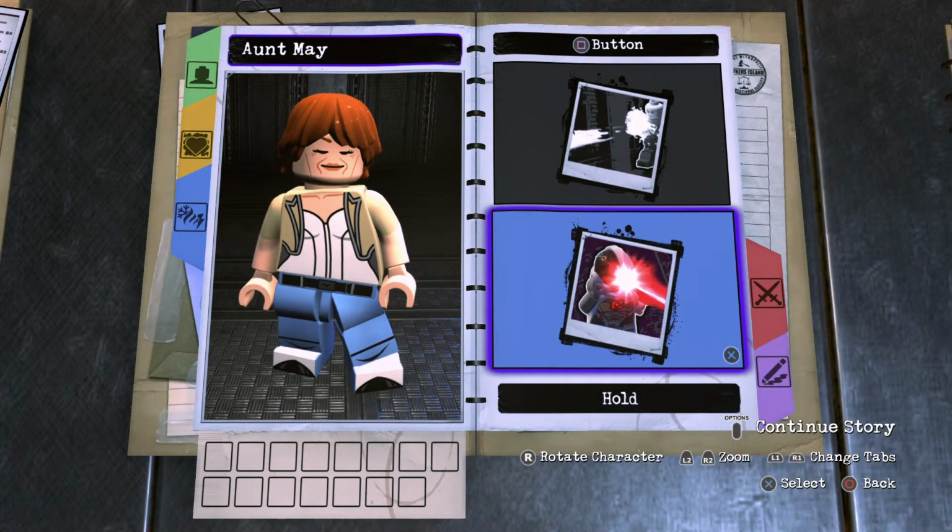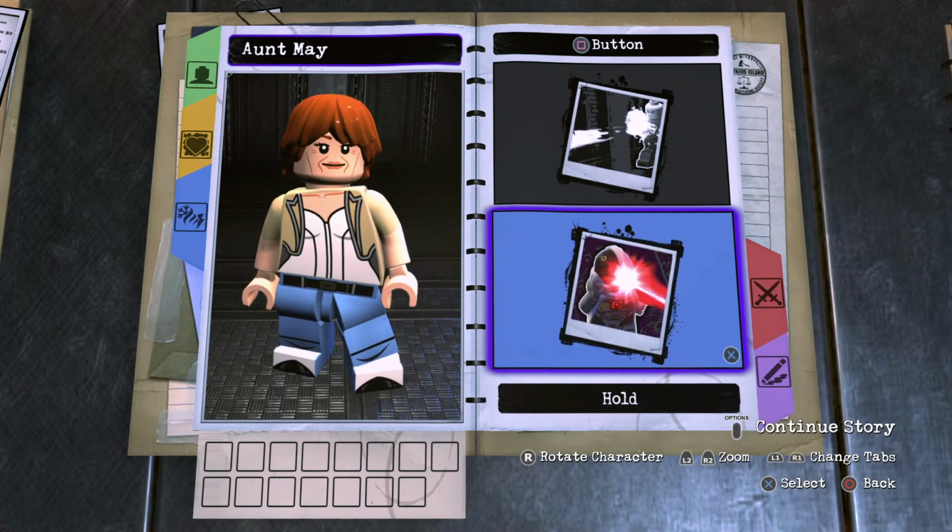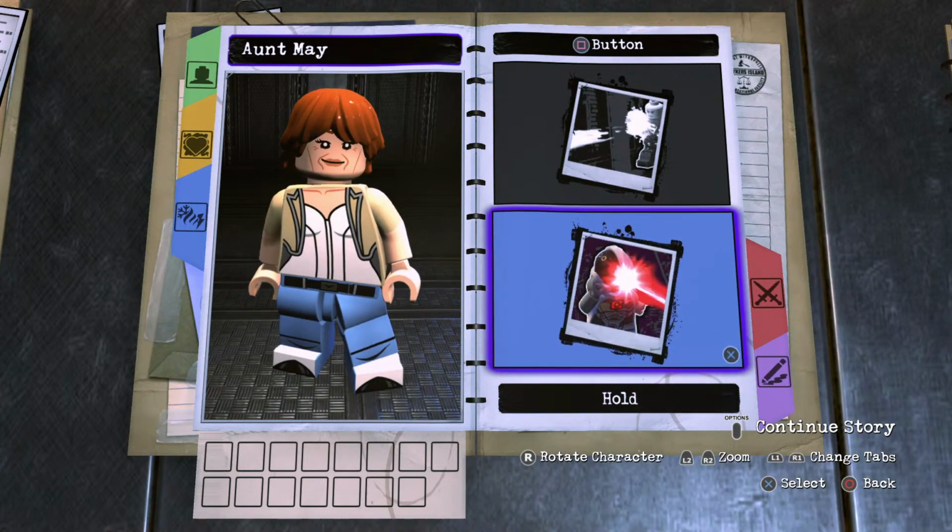While Uncle Ben's message was great power, great responsibility, Aunt May's message seems to be sacrifice yourself for the need of others. So, like, for those who are not as fortunate as ourselves.